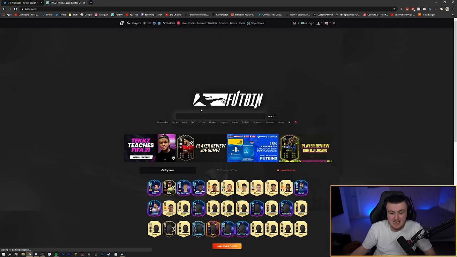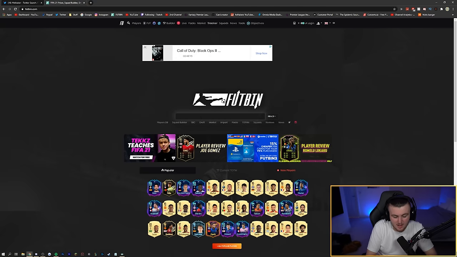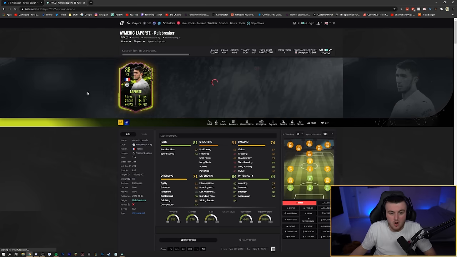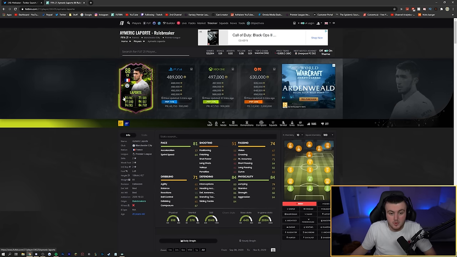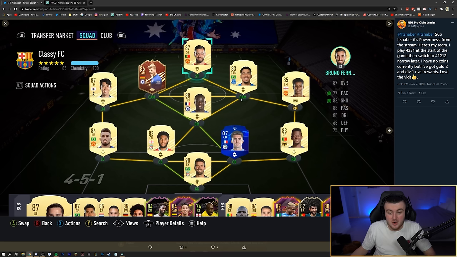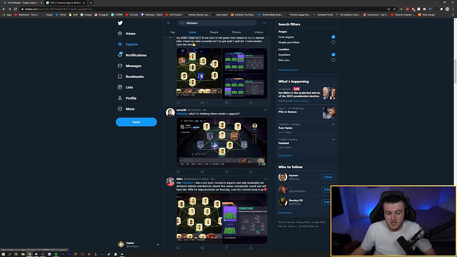I think pace is massively important this year. You could go with Davinson Sanchez, for example, who's a cheaper option. The reason I keep recommending this Laporte card is because he has great defending, great physicals, but also 81 pace. And to be fair, you could go with the Virgil van Dijk if you want to. I think pace at the back is massively important this year, especially with how through balls are. So it's always nice to have a really good option at the back.